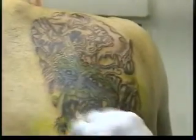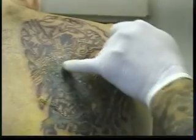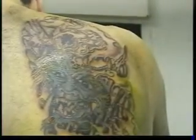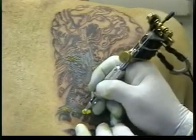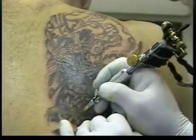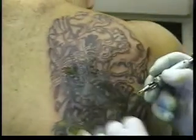So when you're doing large pieces, like I said, this is the nice part about it, that you don't have to worry about, oh, that little section has to be this color, that has to be this color. You're going to be able to blend all this stuff together. When the piece is completed, it's going to have a real nice look to it. So you got a good idea with these yellows. And like I said before, I probably wouldn't be doing this yellow this soon into this piece. So when you're doing your big piece of work, stick to the plan, do the darkest colors, and get them all done, and then go back in and do the lighter colors.